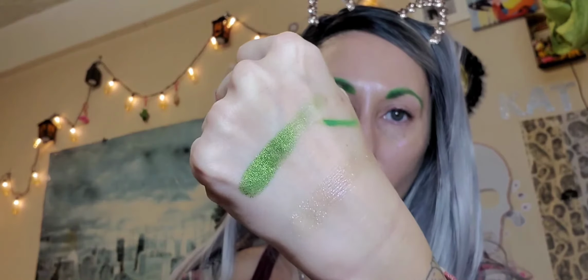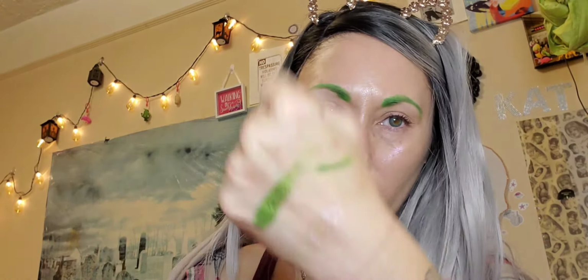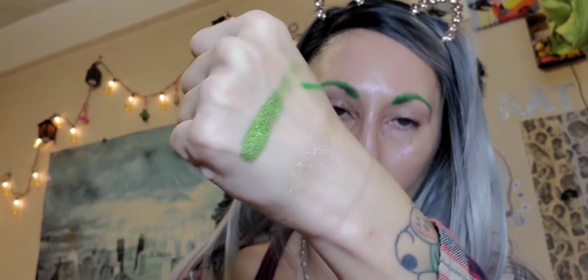So Serape is a metallic green salsa with gold glitter, is their definition. And their shimmers don't feel as soft. They still feel nice, but your finger doesn't sink into it and you don't take a ton of product out when you swatch it, but it is pretty. The glitter is a very subtle glitter, so when you wear the color, you're not going to worry about glitter fallout on the face, I found when I've worn it. So that is Serape.